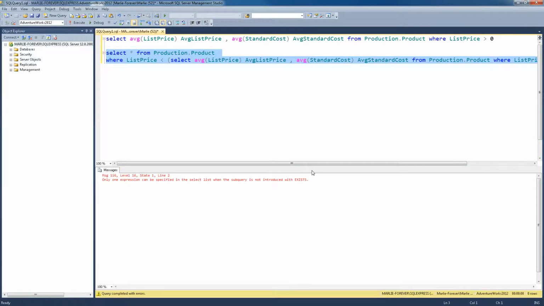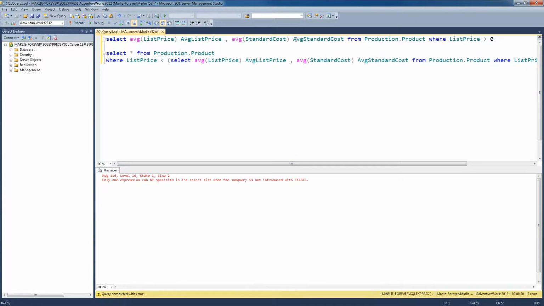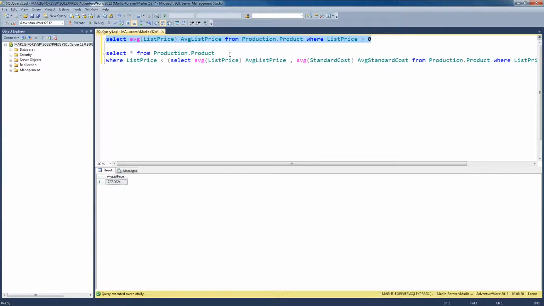For right now, just know that the subquery can only contain one column and only one row. So let's make SQL Server happy and remove the standard cost, up top and at the bottom as well.